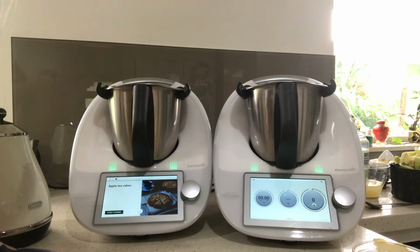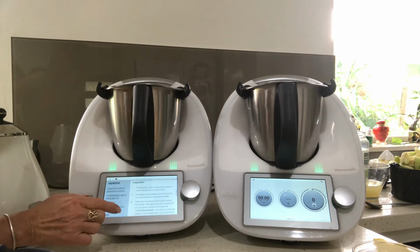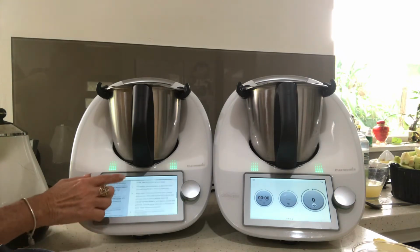Now I've zoomed right in so that you could see as much of the screen as possible. So we've got a lineup of great ingredients here. I'm going to substitute a few things just to keep it low carb, as I usually do.